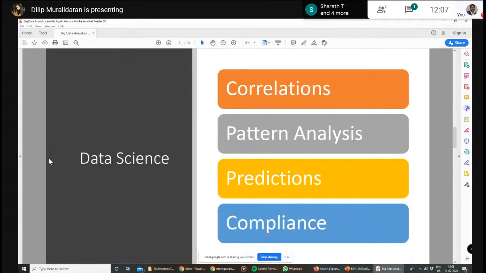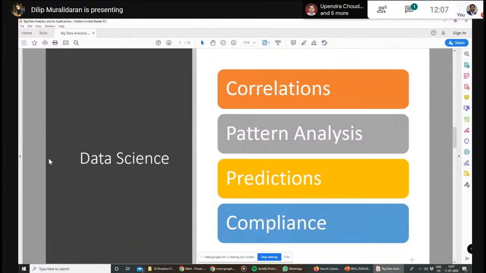Data science is a big field. In fact, I would say data science is a very broad terminology that encompasses a lot of things. It encompasses big data analytics, artificial intelligence, machine learning, deep learning, neural networks, whatever, right? So I'm going to simply focus on one thing, the most important and significant aspect of big data, which is big data analytics, right?